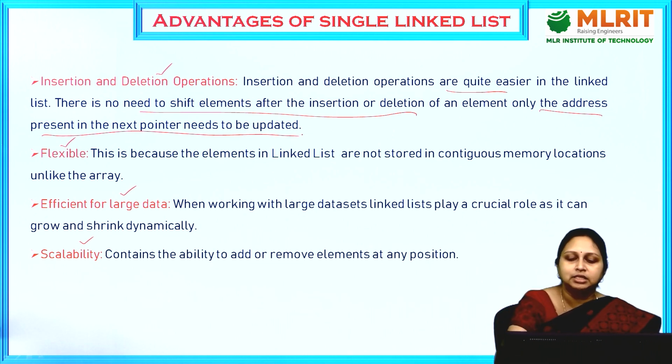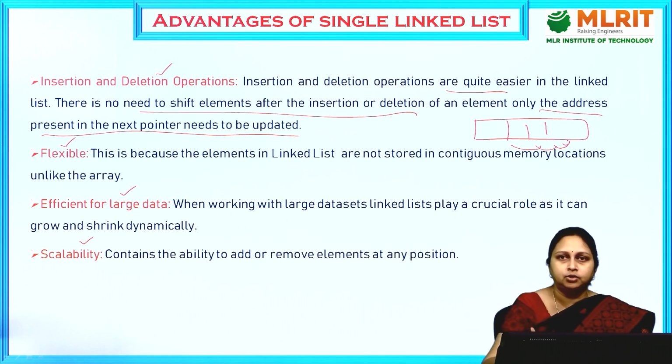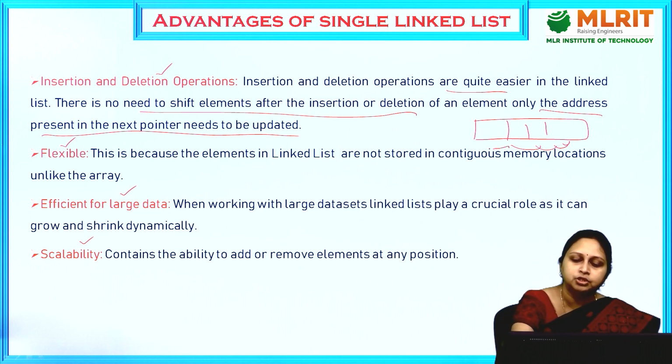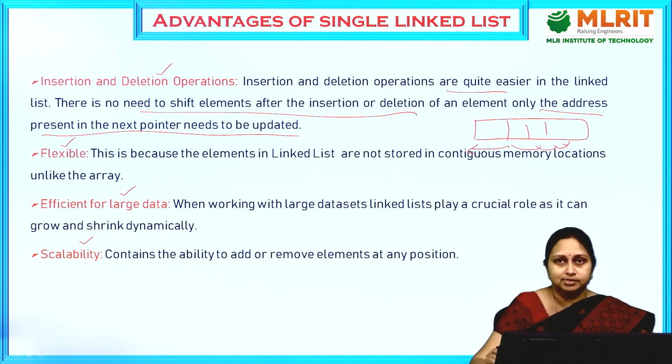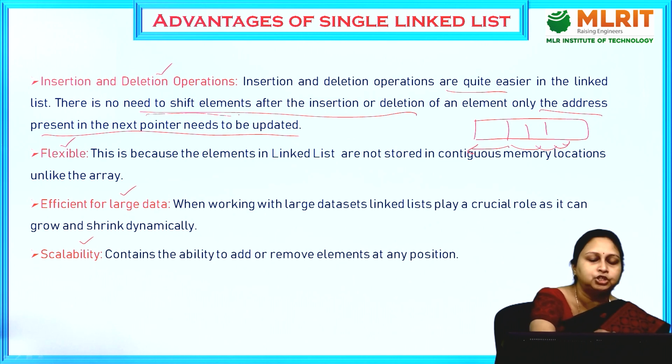As we have seen in the array, if I want to insert any element, I need to shift the elements to the right hand side, and I need to provide some memory over there, and based on that I am going to insert the element into that space. In the same way, if I want to delete an element, then I need to shift to the left hand side. This has to be done. But in the linked list, no need to do that. No need to perform any shifting.